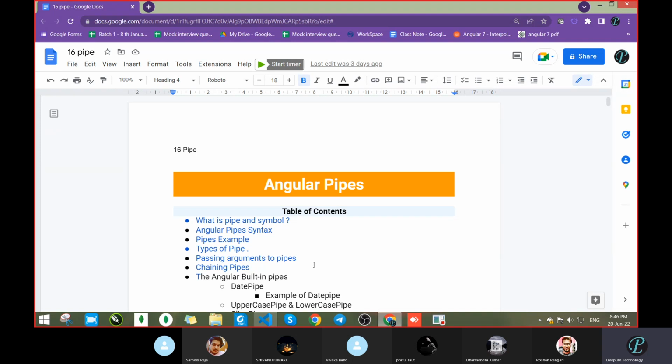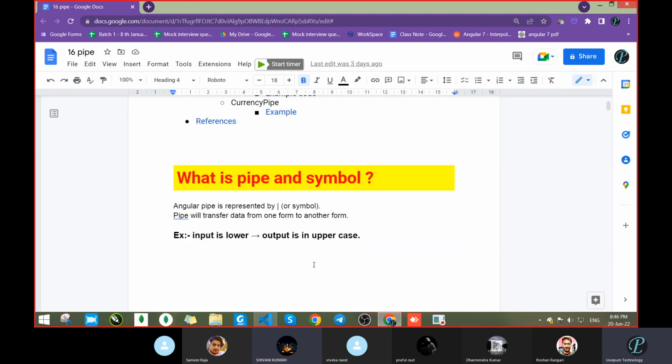So what is a pipe? Can anyone explain? What is the use of a pipe? Sir, it transfers data from one form to another. That is one form. Give some examples of pipes.